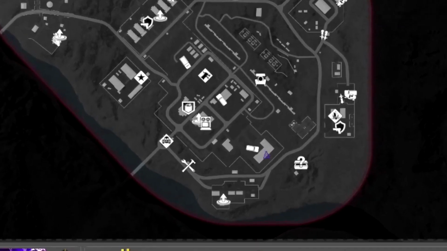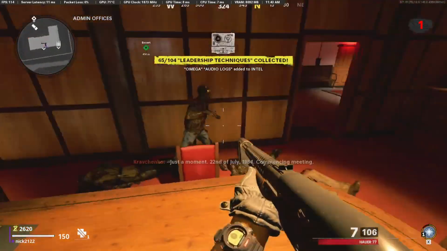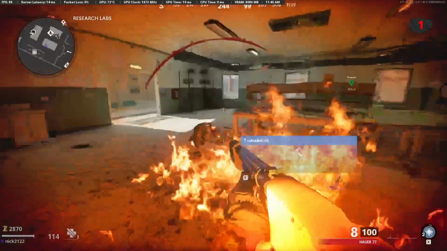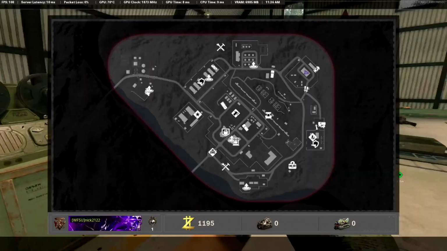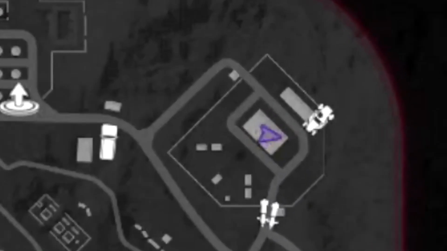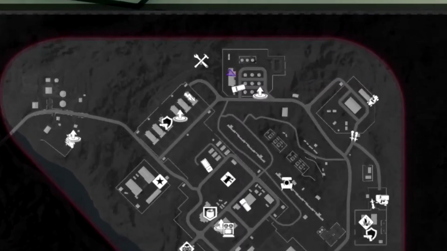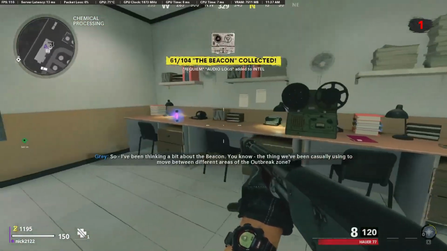Omega's first audio log can be found here. The second Omega audio log is here. Requiem's first audio log is here. And the second Requiem audio log is here.